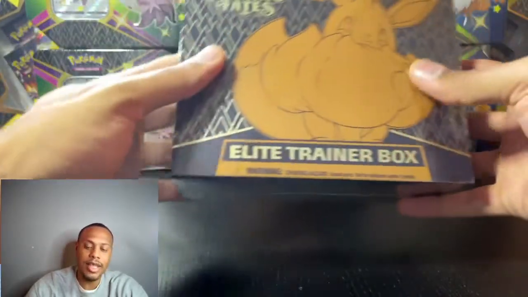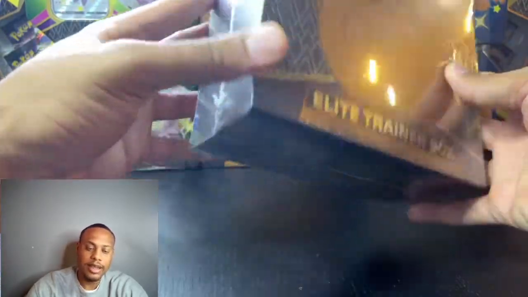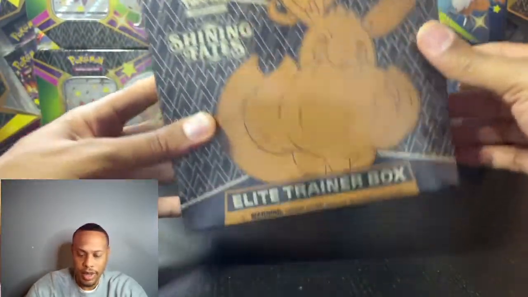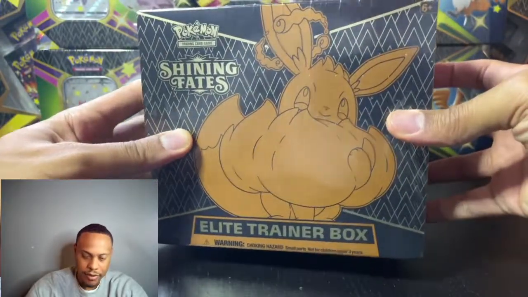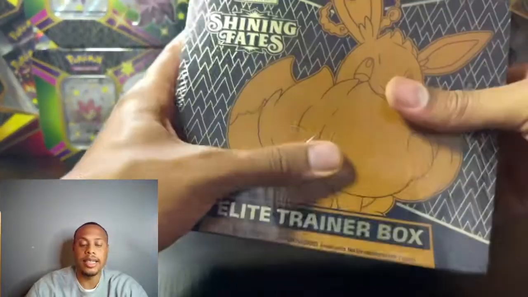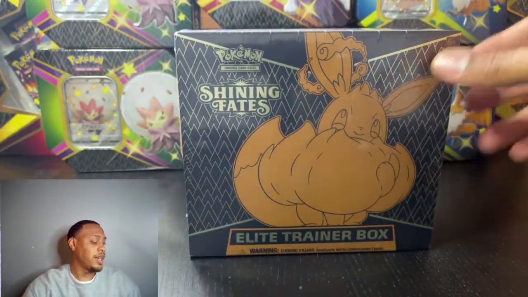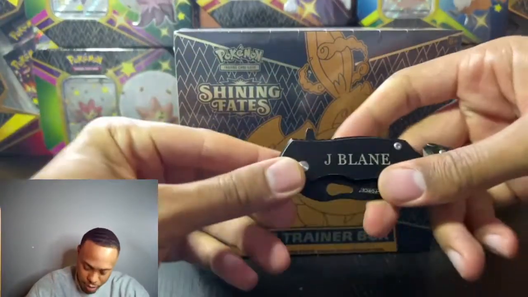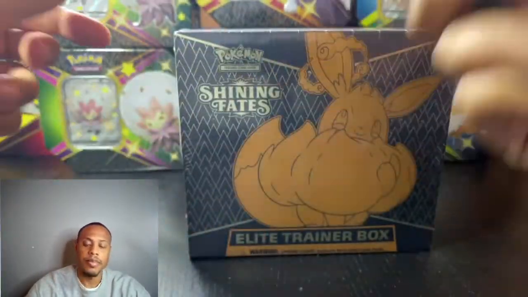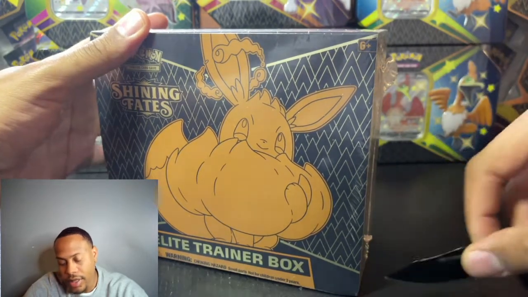We're going to do an ETB today, the Eevee ETB. Such a nice looking Elite Trainer Box. Seems like they took some cues from Champion's Path, and I like it. And of course, this is a holiday set, so in the ETB you get 10 packs. So we're going to start off with 10 packs today. Bring out Jay Blaine the Blade, and get into the set.